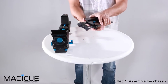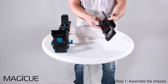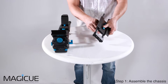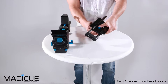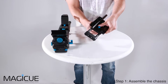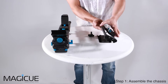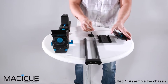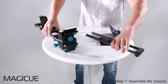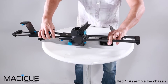We're going to come over to this front rail system — we have a monitor bracket, and we're going to need this for the next step. We're going to take this large knob and loosen it, then remove this bracket from the rail system before we attach it to the chassis itself. We can go ahead and put these rails into the chassis — we'll just need that bracket for the next step.